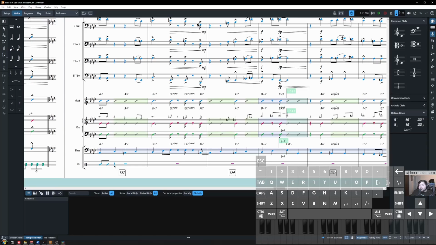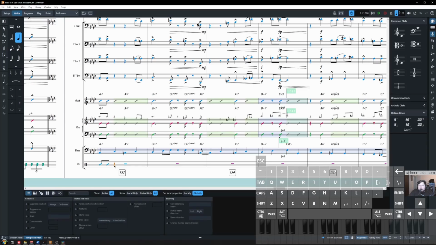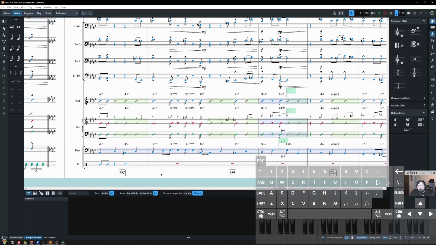But when I end up getting to my ride swing, I will show the ride swing one time, and then from there on out, I will only use text cues to note that it's happening there. That applies to this section because I am going to be in ride swing here, and I'm going to be putting cues on my parts, and occasionally there's going to be rhythmic interruptions such as bar 136, where I want the drummer to hit a very hard kick drum on beat 1 while the band hits a beat of silence. Let's work out inputting that whole drum part up through these 4 bars as I just described.